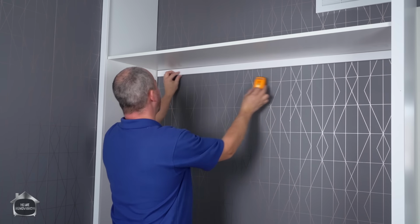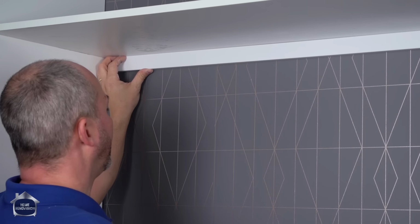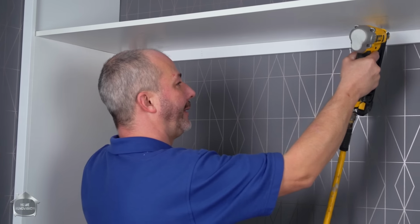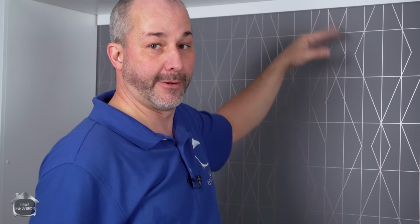Oh, that's really interesting. Okay. There we go. If you want it to carry a lot of weight, you throw 3 nails in there. I'm telling you right now, 3 brad nails will carry over 100 pounds each. So that's a 200-pound carry load right there.